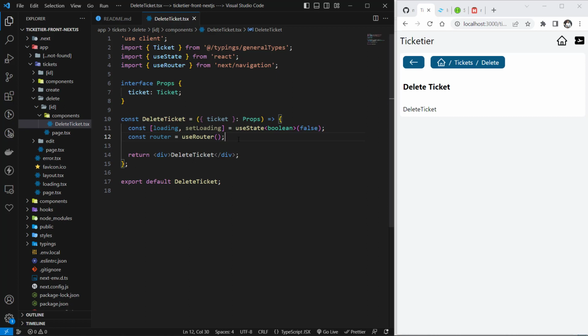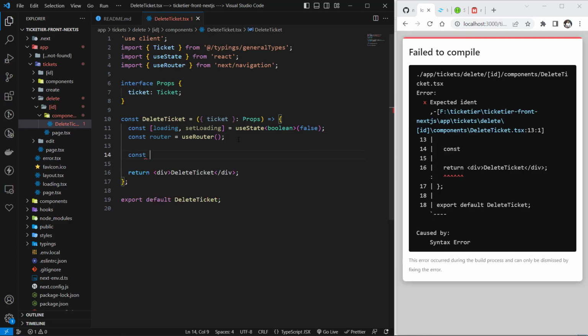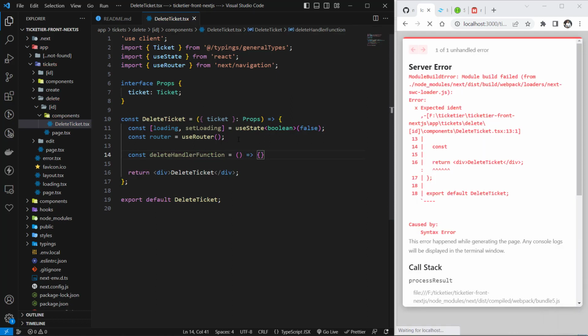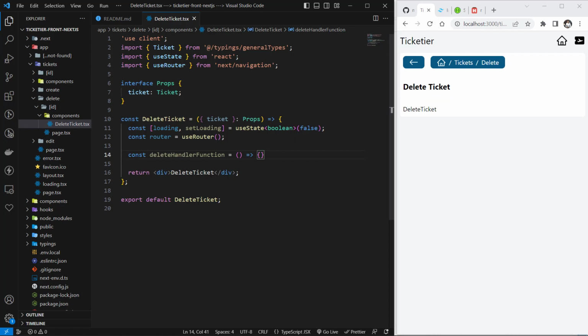And const router equals useRouter. After that we need a function for handling our delete, so const deleteHandler function equals an arrow function. We will complete it later, but for now let's go and work on our front UI.